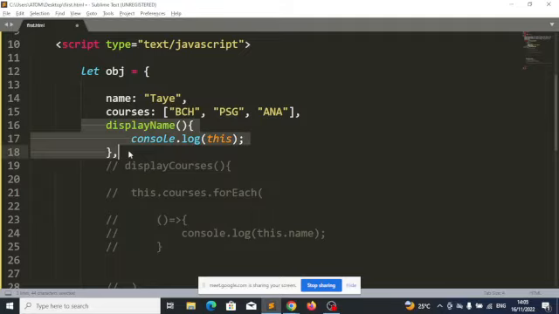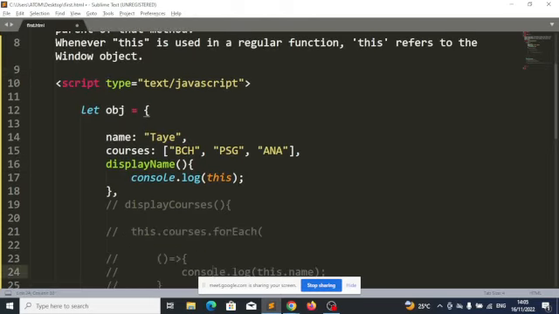Do we understand? Do we get it? Okay. So for this reason, you won't have any reason to use an arrow function as the method of an object or the method of a class. But the sum of everything is that whenever you use this inside an arrow function, it's going to use whatever the value of this is inside the parent of that arrow function as the value of this within the arrow function. So I think this is an overview of what this is in JavaScript.